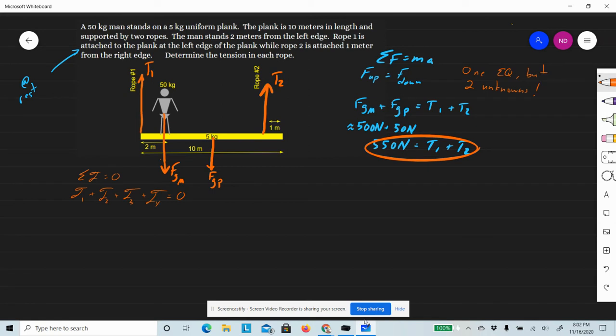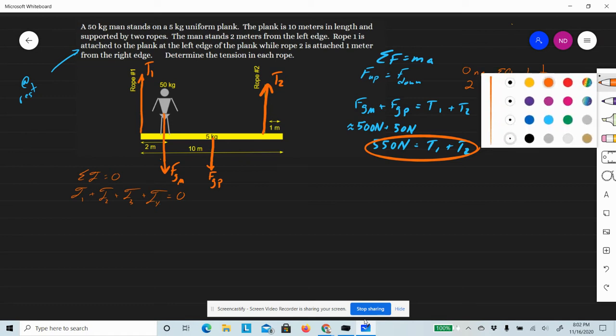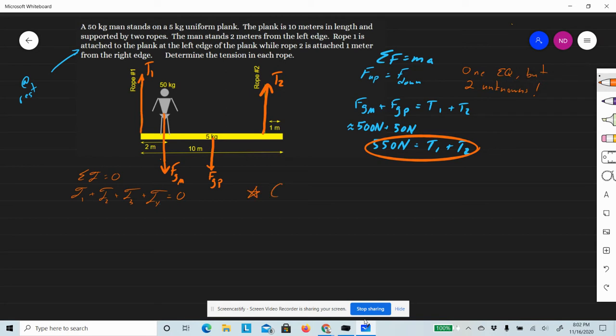Each one of these forces is going to cause some rotation, but we have to choose a pivot point. I should have started with that. We have to choose a pivot point. That's important. Choose pivot point. Torque, I'll show you why I'm going to choose probably this spot right here as my pivot point. I'll explain why in a moment.